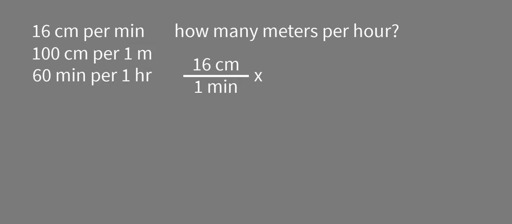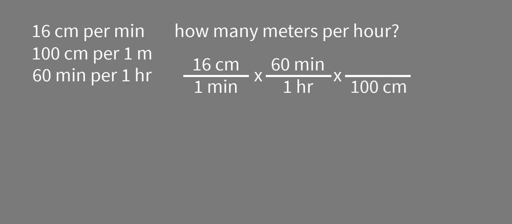And with centimeters per minute, we want meters per hour. So we'll write 60 minutes. And again, that's because minutes is in the denominator to begin with. So 60 minutes, and that will get rid of our minutes because now we're putting it on top, times 1 hour. And then we also want to get rid of centimeters, so we know that we're going to have it in the bottom because it's in the top in the beginning over here. And we know that we're going from centimeters to meters, so 100 centimeters per 1 meter.